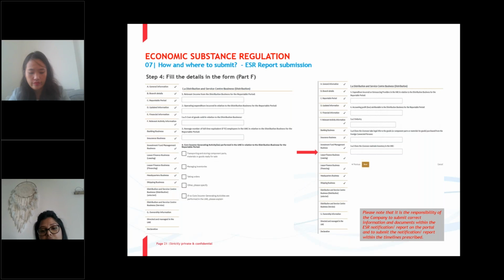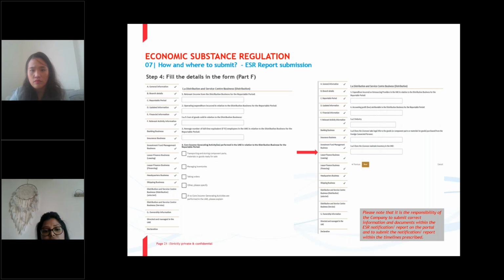One important thing that I want to highlight here is that if there is a scenario where the director is also an employee of the company for executing the activity, then you will need to consider that director also while assessing the average number of full-time employees. That means the director is performing the SIGA, and in addition to that is also conducting his role as a director, that is, taking strategic decisions. So you don't have to exclude the director, but also include them in arriving at this average number of full-time employees.